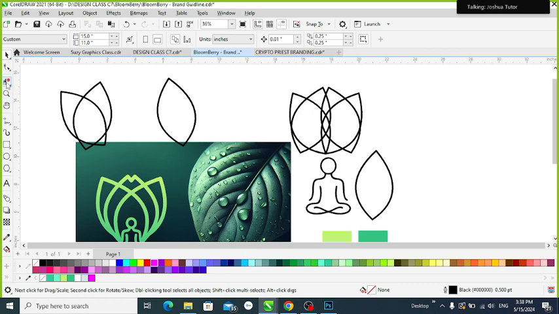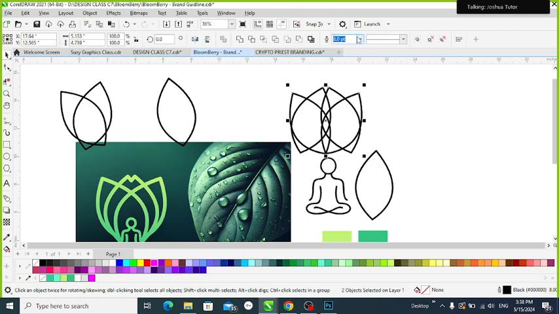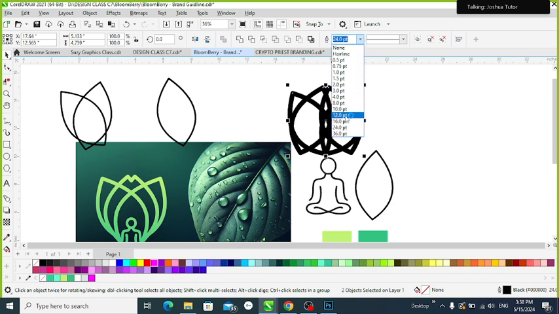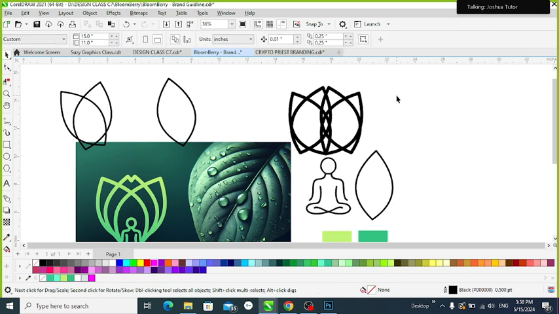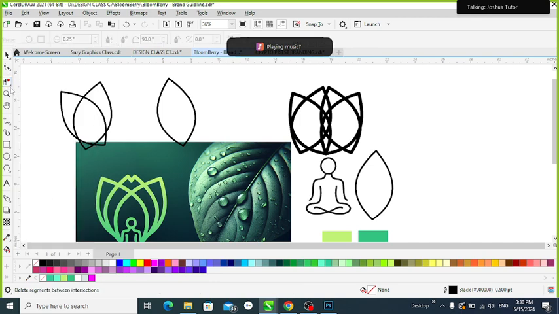Then if you go to your outline, I selected them all and maybe like a thick outline. Maybe that's not thick enough. Then I used my segments. So inside of here we have crop, knife, virtual segment delete. So virtual segment 2. And I deleted, man, there's a lot of mistakes on these things.